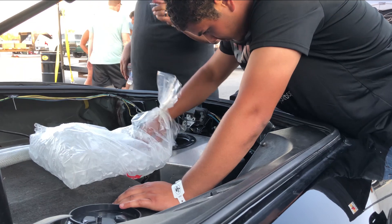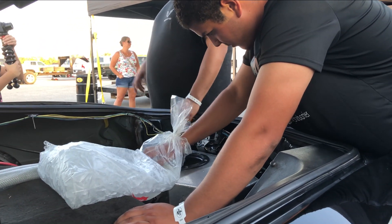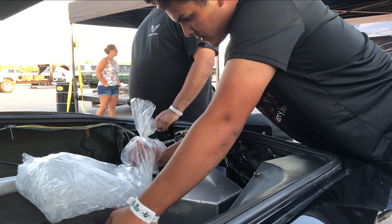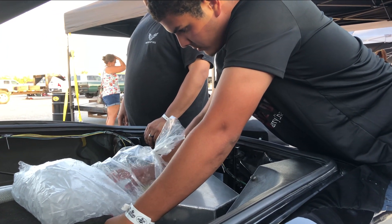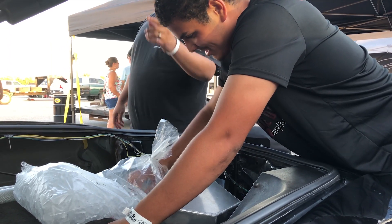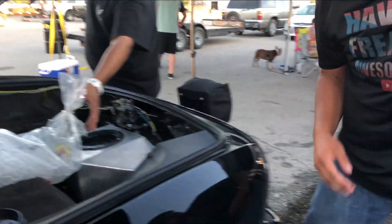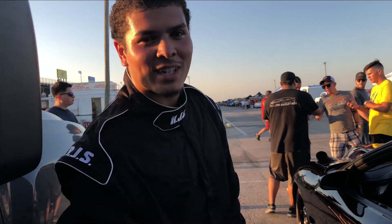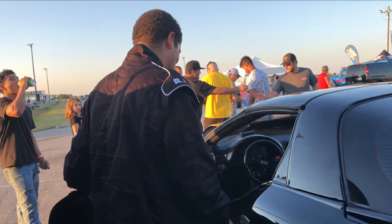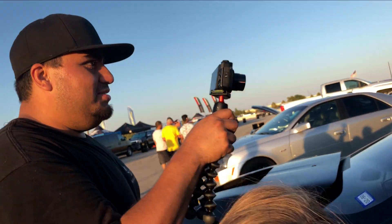We're going to let Harry drive it on motor, just a little bit more. It's actually on a wastegate, which is probably going to make 3-4 pounds for a run, but it should flick off a 9-second pass if he's able to stay in there. I'm probably about to run my first 9-second pass and y'all are going to see it here first on Harry's Urban Air YouTube channel. We got Harry getting ready to climb into the beast.